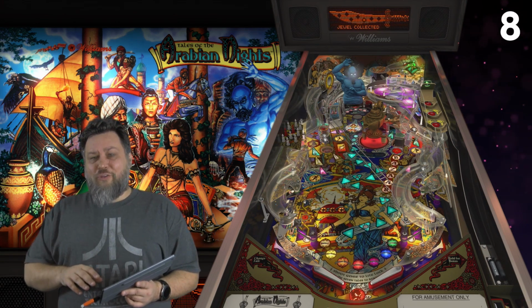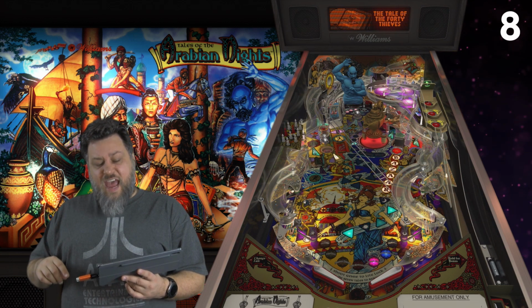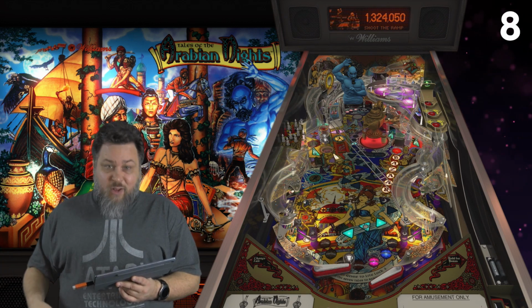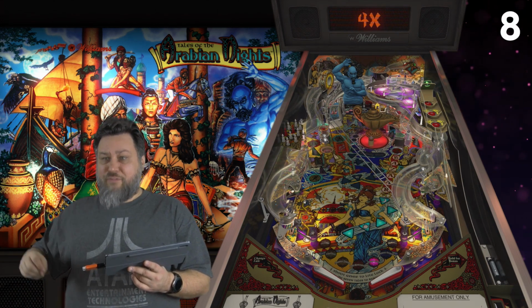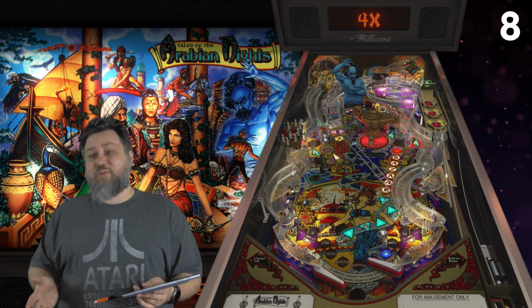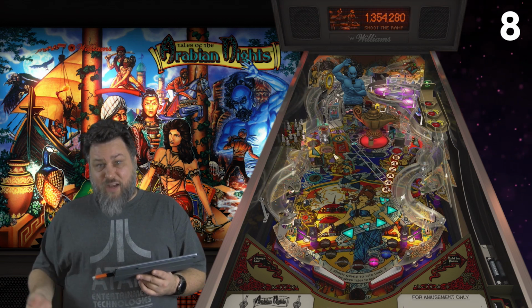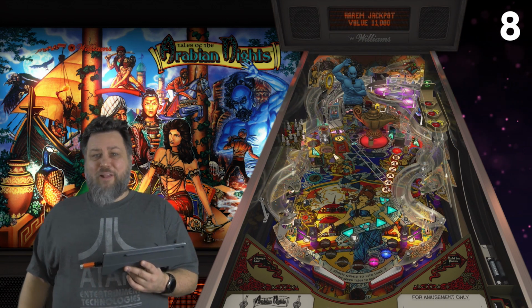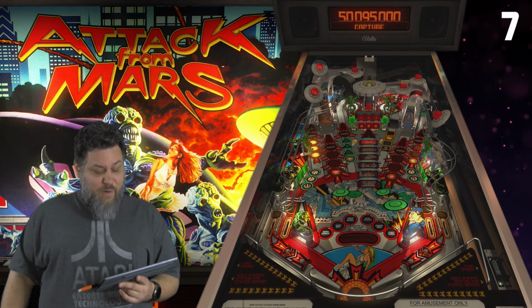One of the things that I think falters in the Pinball FX3 version is that when you do have to rescue the princess and you get unlimited balls, you have to launch them manually. And if you don't have an analog stick, if you're forced to use a keyboard, you have to hold that launch button a while before you can actually launch the ball. That was really killing me because my controller has a button rather than a plunger. Maybe that's my own fault, but maybe if I actually put a plunger on there, I'd rank this one higher. But that's just a minor thing. I doubt I would.